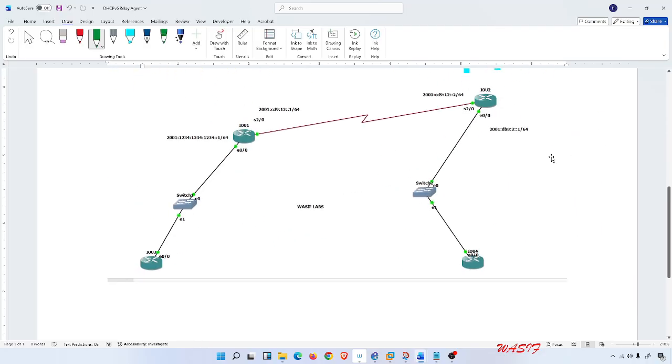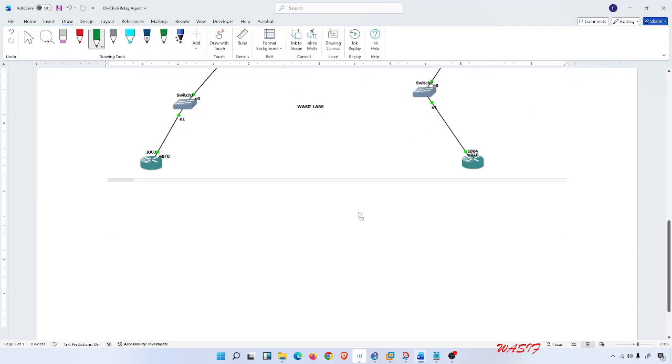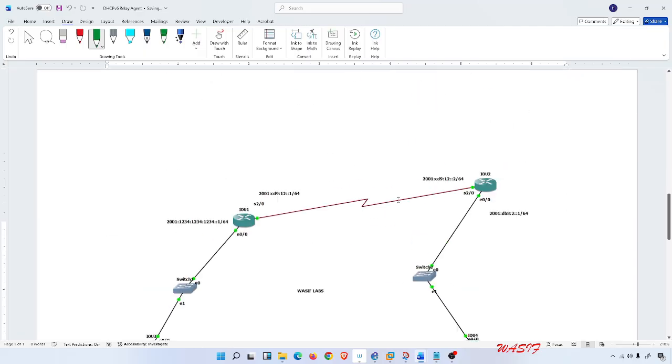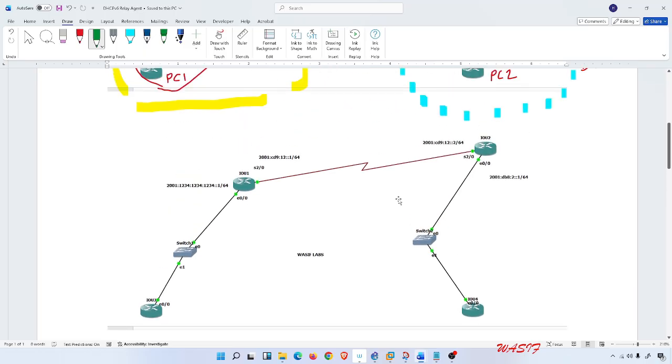Now, I'll just take one more here. First of all, if you look at here, this is not a problem. This is super easy. You can get an IP address. The problem is, if I consider this is your network 1, this is your network 2, and this is your network 3.